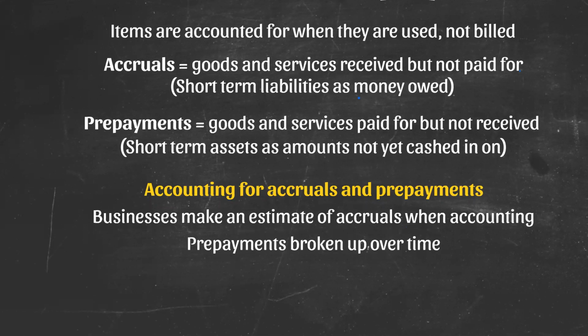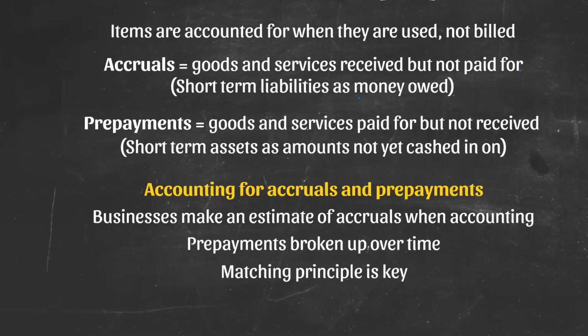Prepayments are then broken up over time. So returning to the example that we've just talked about in relation to the insurance for a prepayment example, when dealing with, say, a 12-month insurance contract, we would maybe break up this prepayment over time. So we would account for it maybe 1 month over time. So a 12th of this sort of prepayment would be built up over time every month as we use this asset. And at the end of this sort of period, there'll be 12 months worth of this prepayment accounted for as a result.